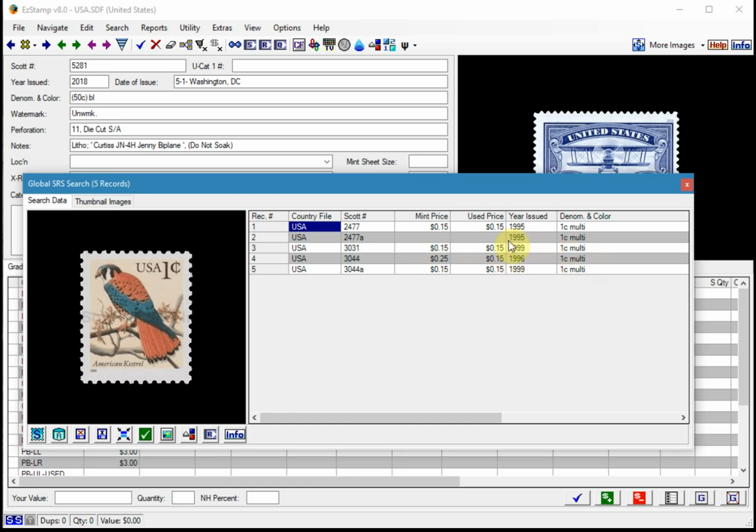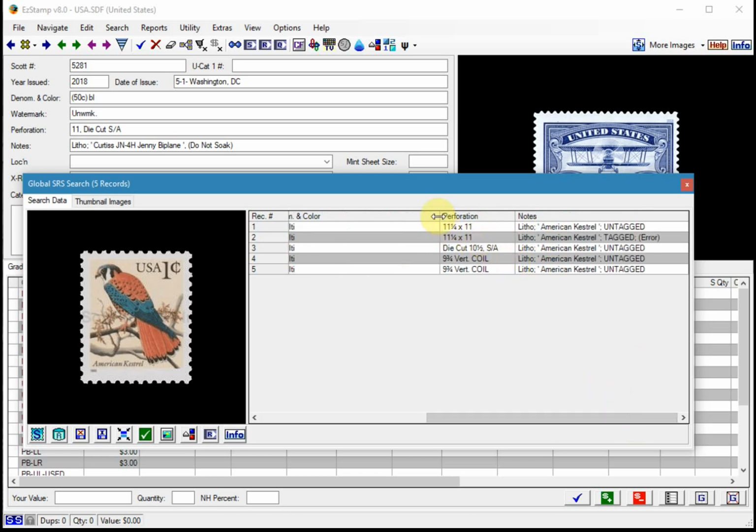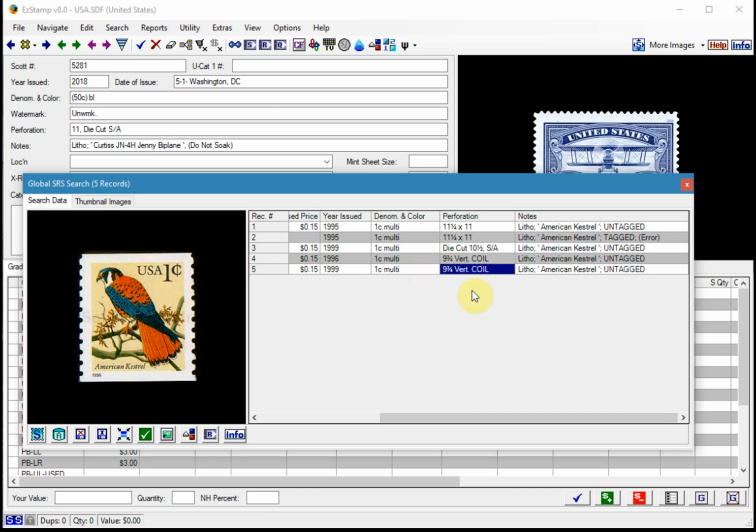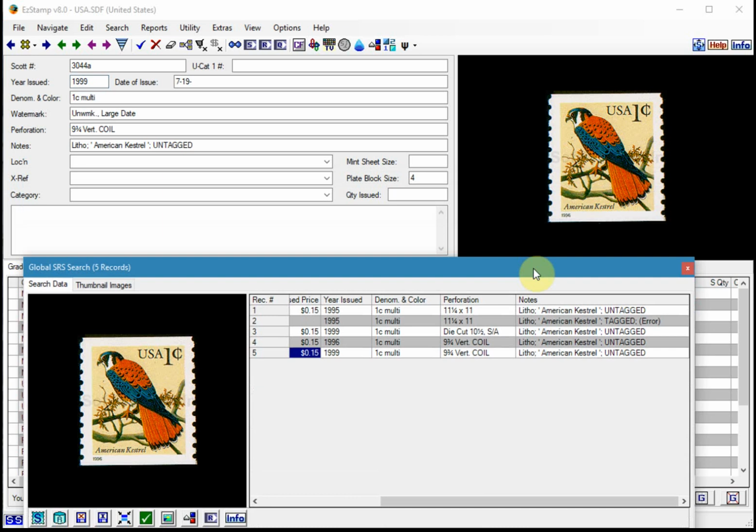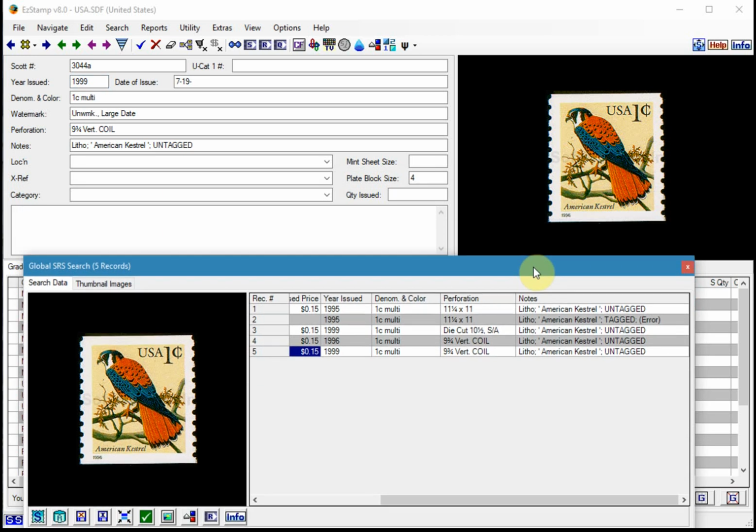So for example, let me minimize some of these columns so that we can see what the varieties are. So most of them are perf varieties, so some are tagged, some are die cut, and different. Some are coils. So depending on what you see when you scanned, you can pick the right one. I'm pretty sure the one on the first day cover was a coil, and it was the large date one.